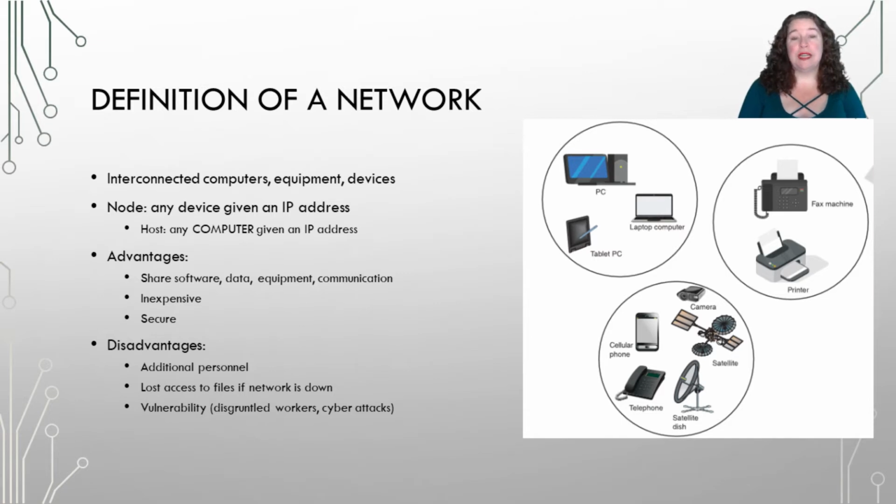If the network goes down, you suddenly don't have access to any of those things. That's a negative as well. And then, of course, there's the basics of vulnerability. If your security is not set up correctly, you can have cyber attacks or even disgruntled workers from inside a company that can affect your network. Somebody gets upset that they're getting laid off and they can make choices that are going to damage your network.